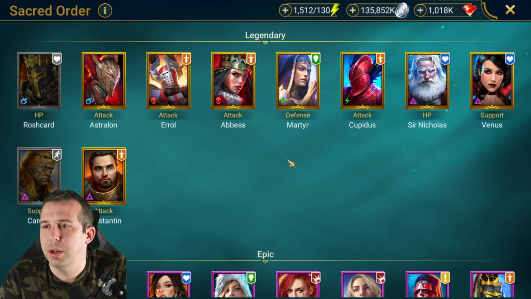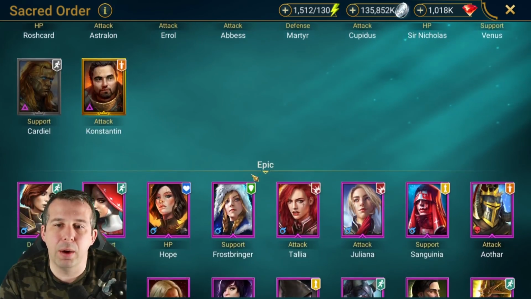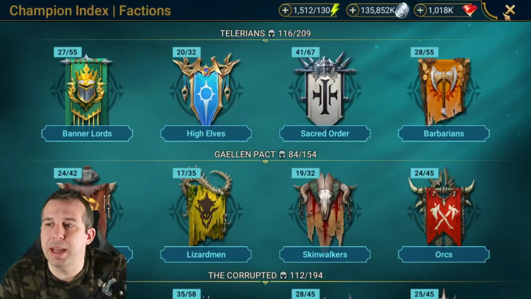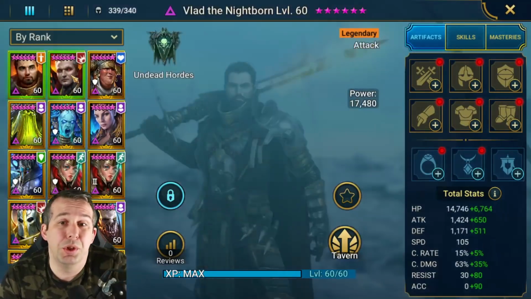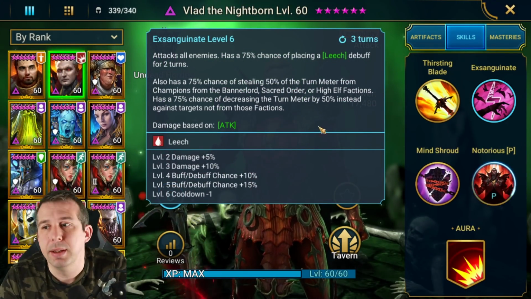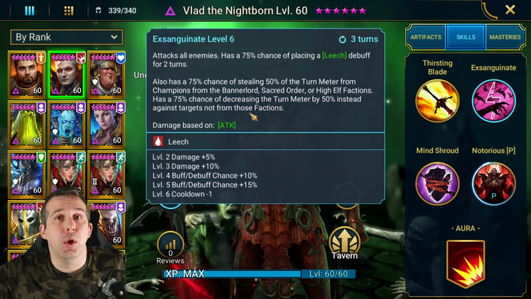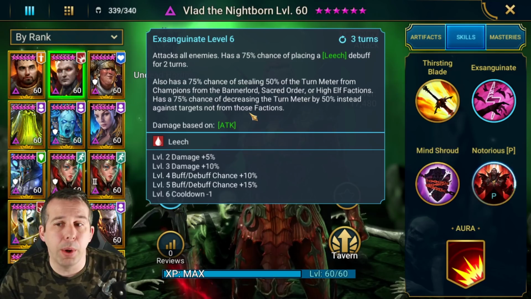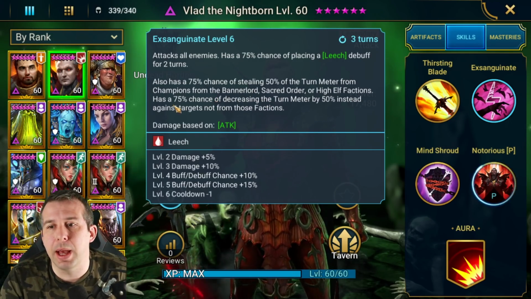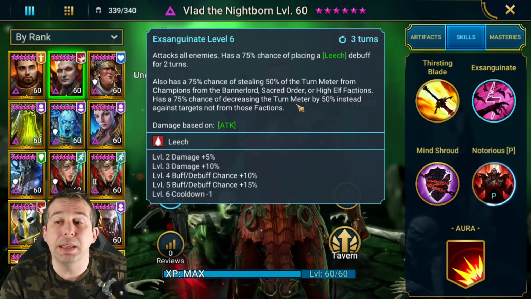We'll see a bit of Astralon. We might see a bit of Martyr at lower levels. Yeah, and we might see a bit of Cardiel at higher levels. So there's a few champions that kind of fall into the mix. But obviously the big one, if we're talking arena, would just be Arbiter. But the argument is, if you're stealing their turn meter, they should be dead anyway. But for wave content, it's an interesting mechanic because you only got to hit 2, and then you've got 100% turn meter steal, and you're going again, which is solid. If it's not these factions that I've just called out, then 100% chance of just decreasing their turn meter by 50%. That's big, okay?